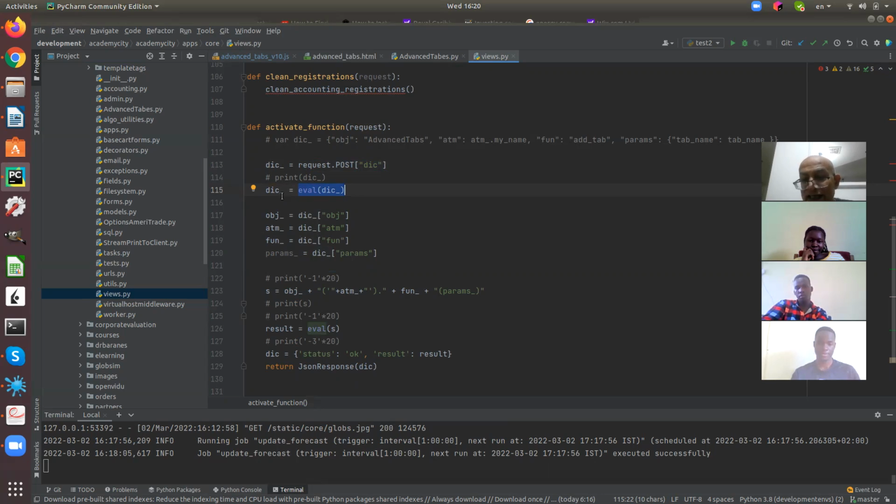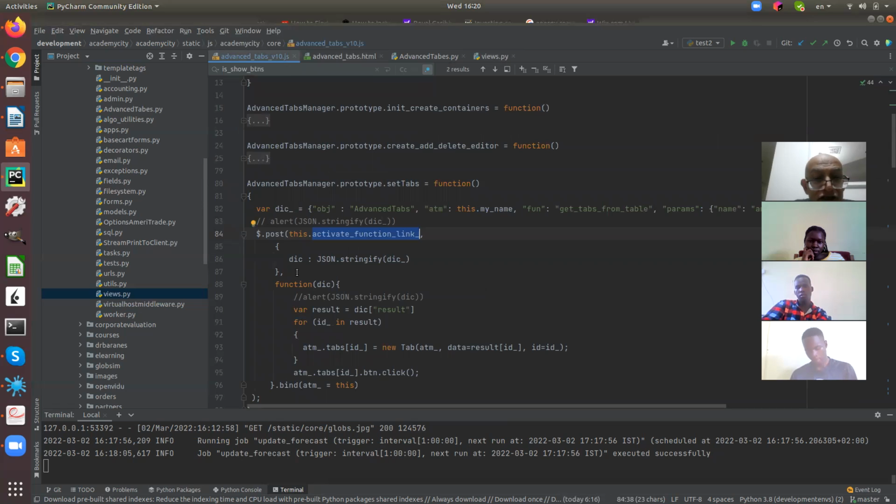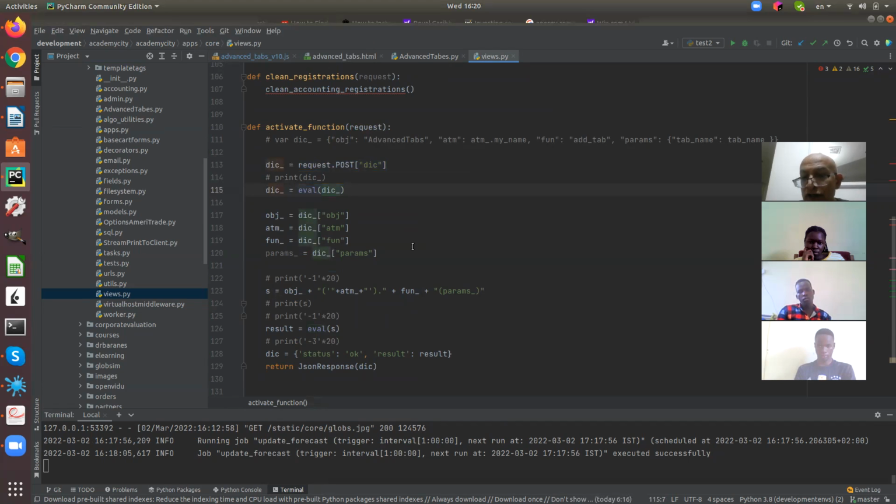Now the beauty here, I get a mechanism taking a dictionary with information, only one element, that's all I need here. That's what makes it so nice. Why? All I need is just to send one variable, and all the other variables I'm putting inside the dictionary. I'm transferring a JavaScript dictionary as a string, it comes back to here, and I convert it to a Python dictionary. That's beautiful. Why is it beautiful? I can transfer a lot of information in only one variable. That's pretty cool. Got it?